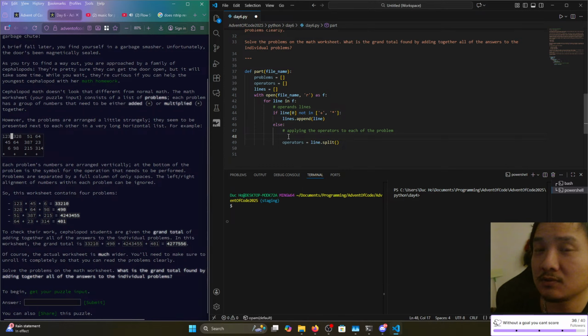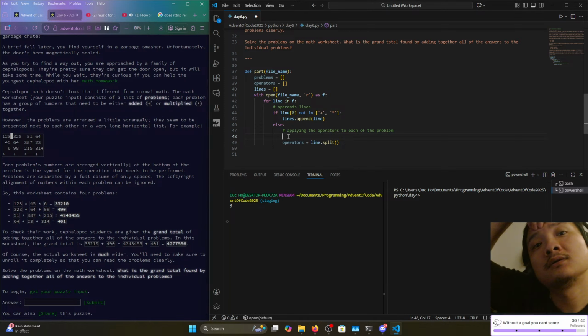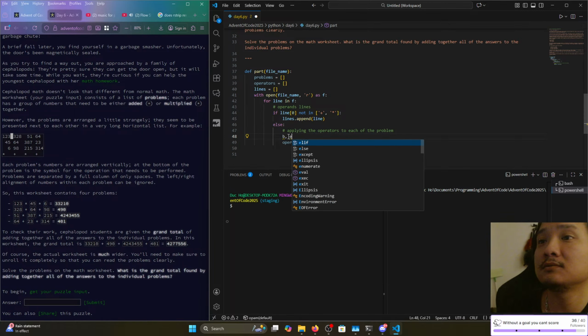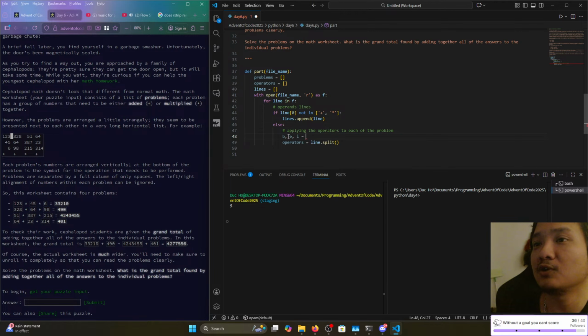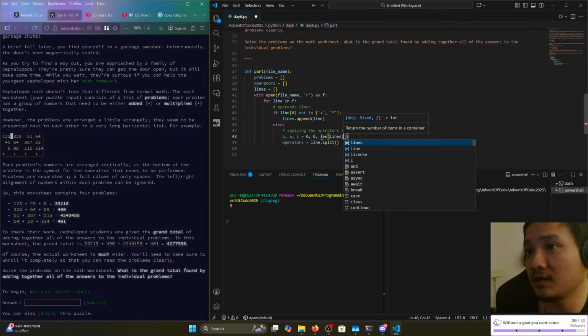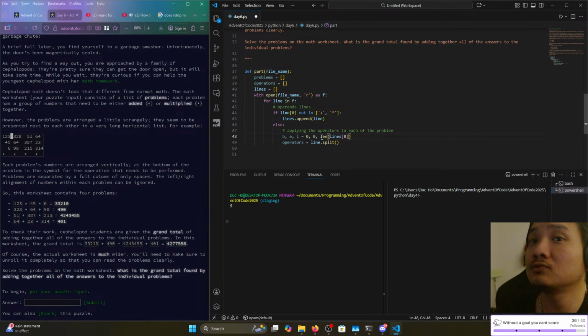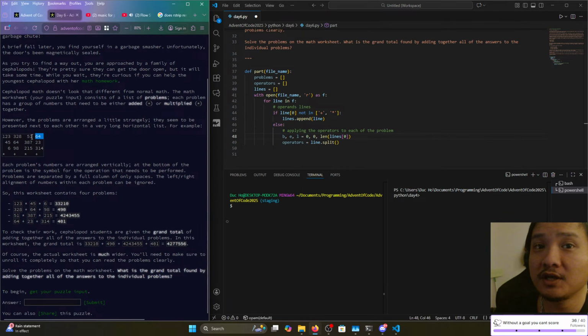So let's actually make it begin and end, and then basically L. So begin will start with 0, and n will start with 0, length of line 0, because we know that we have to loop from here to here.